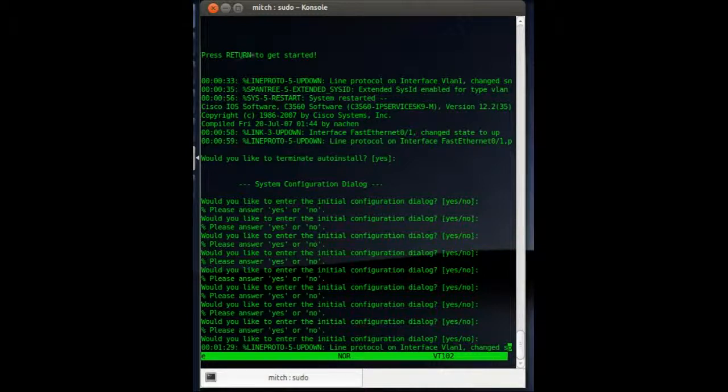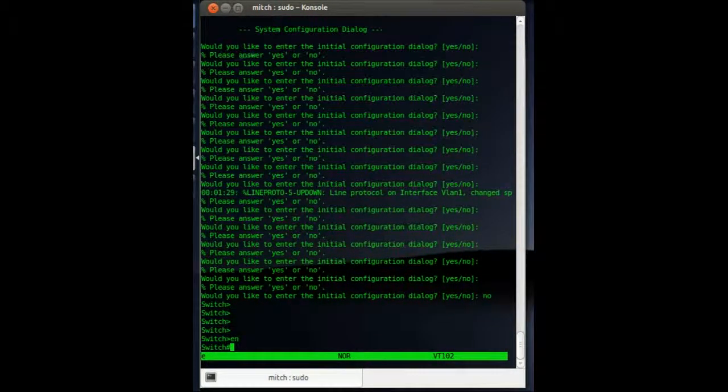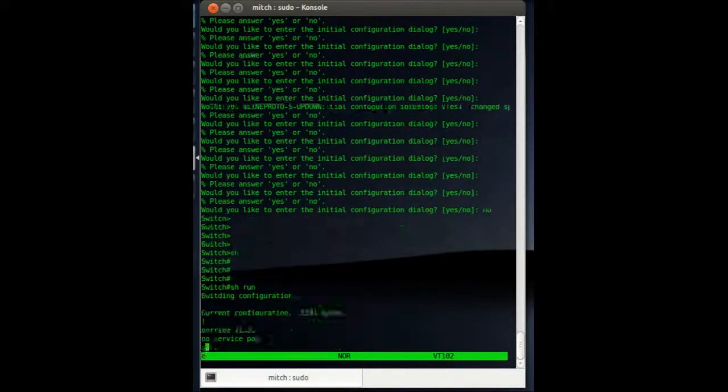And when we hit no, it will drop us at the switch prompt, which there's an official name for it. I can't think of what it is right now as much as I should. I think it's privilege mode is the first one, which really is kind of a deceiving name. So I just call it switch mode, and then the other one is enable mode, and then the third one is going to be conf T or configuration mode, which is pretty straightforward when you think about it. So what we'll do is we'll say no, we don't want that. So we're at the switch prompt. I'm going to type en for enable.